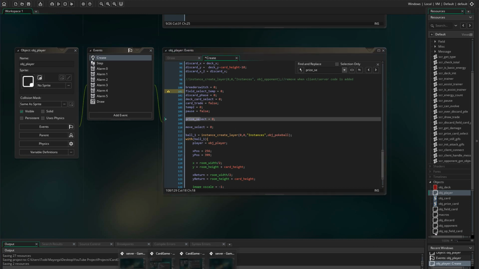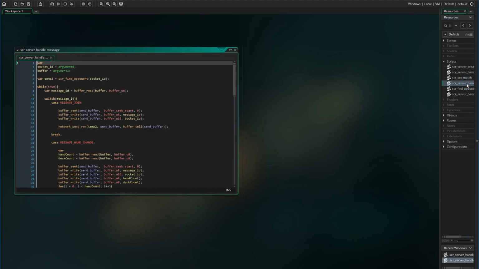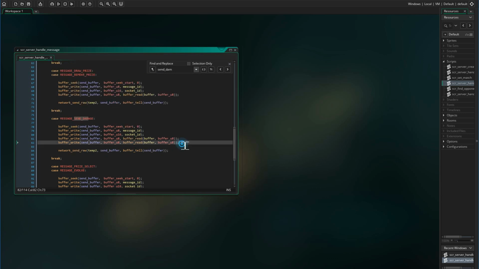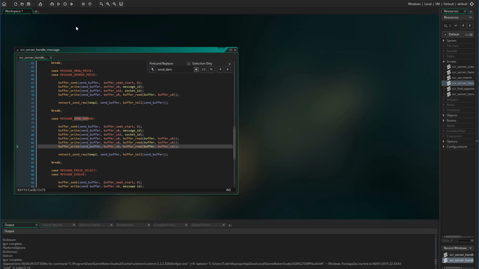So now that we've made all of these changes on the client end, let's make the appropriate changes on the server end. In our server handle message script, we want to go down to the send damage case, and we want to add another buffer write here. So now we are writing to the buffer what we are reading from it, and that value is going to be that move variable. Now that we have this, let's make sure our game still works properly.